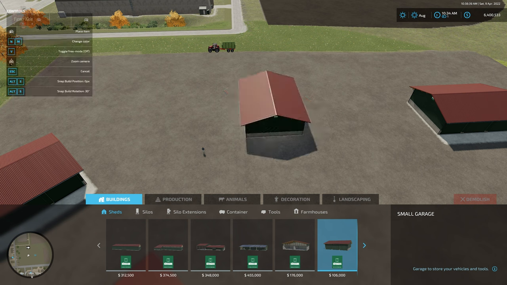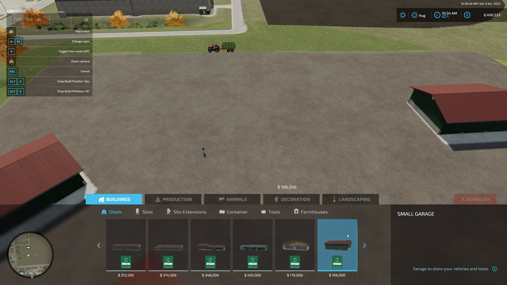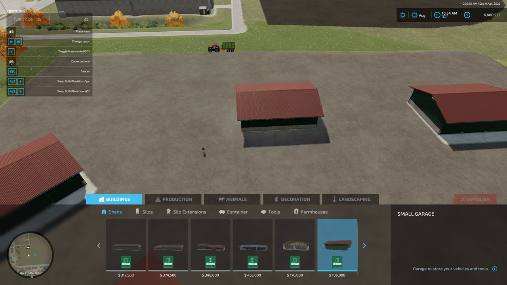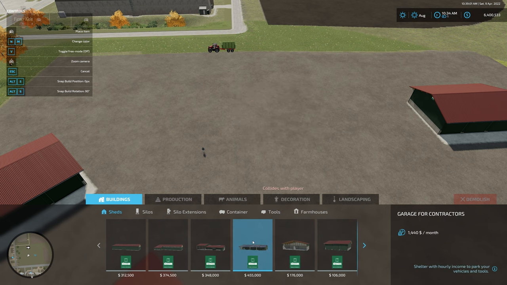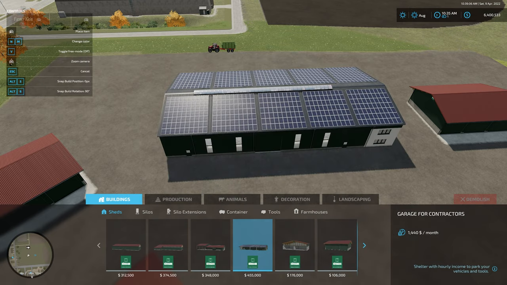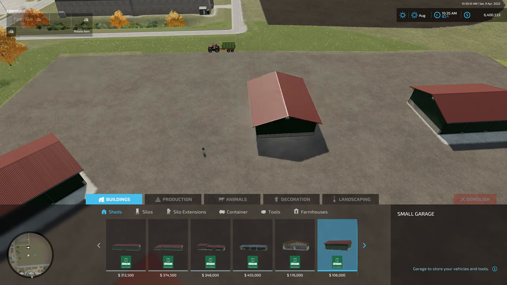I'm gonna Alt 6. I'm gonna change this to 45 degree angles, but you see it's still snapping to 30. You have to come down here, pick a different building, go back to the building you want to place, and now it will snap to 45s. We can change it to 90 degree angles. Again, it's still snapping to 45. So you have to come down here, pick a different building. We can go back up here and now it will snap to 90 degrees. Or we can go back to the building we wanted and now it will snap to 90 degrees.